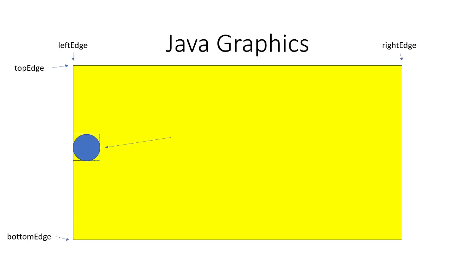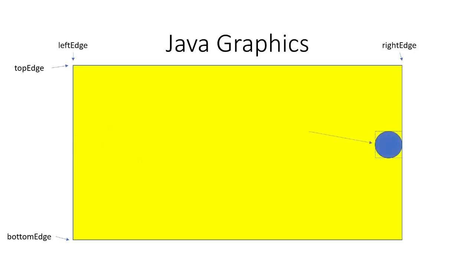Now, how do we actually detect the collision? Well, first we're going to calculate a new x value. The ball is about to move, and the new position that it's going to move to is going to be x plus the velocity of x, whatever that would be. In this case, the velocity of x is negative. The only thing we have to check is that the new x value of the ball doesn't bring it off the edge of the screen. In other words, the new x value that we're trying to move the ball to can't be less than the left edge of the frame. If it is, we don't move the ball, we bounce it back in the other direction.